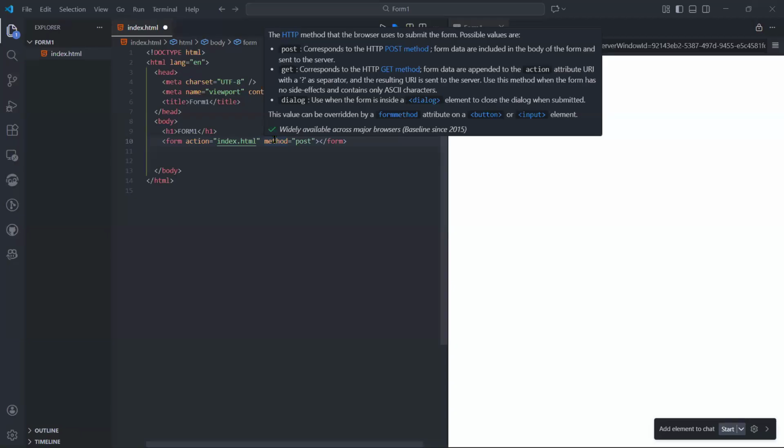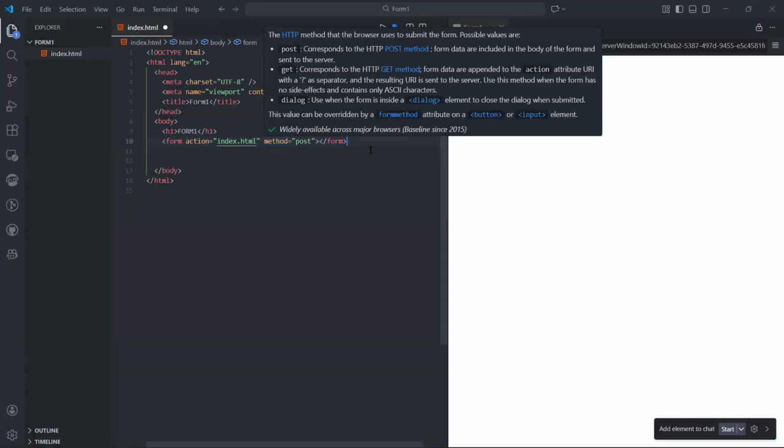And what is it talking about? The get method: form data are appended to the action attribute URI with a question mark as separator, and the resulting URI is sent to the server. And use this method when the form has no side effects and contains only ASCII characters.